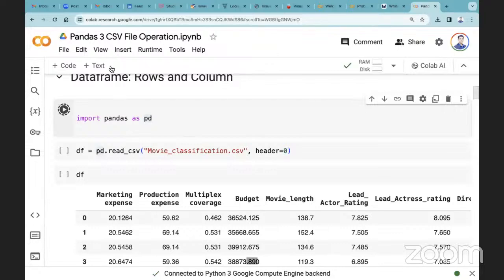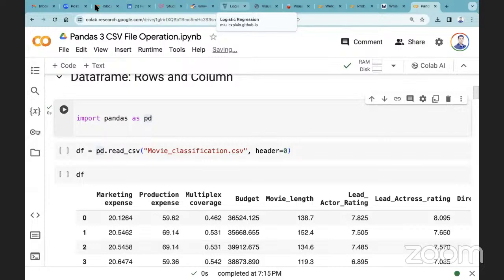Wait for a moment. So once we import the pandas package, it has been imported successfully.